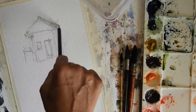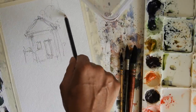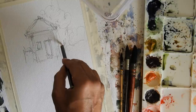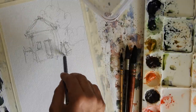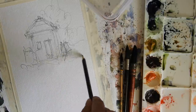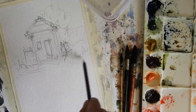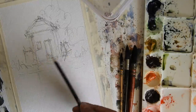So this is the very simple subject we have, and probably you can add some trees just behind this, right? Maybe you can add a couple of people here, just standing next to this house, okay? And there is some grass and bushes and all that. And just next to this is actually a river. So the lower part of this paper is actually water, right? So this is the kind of story we have.